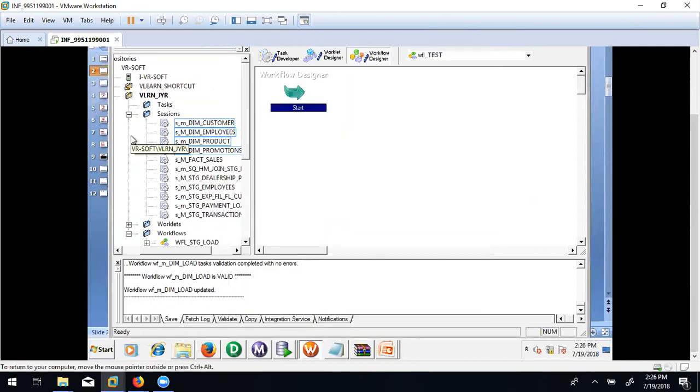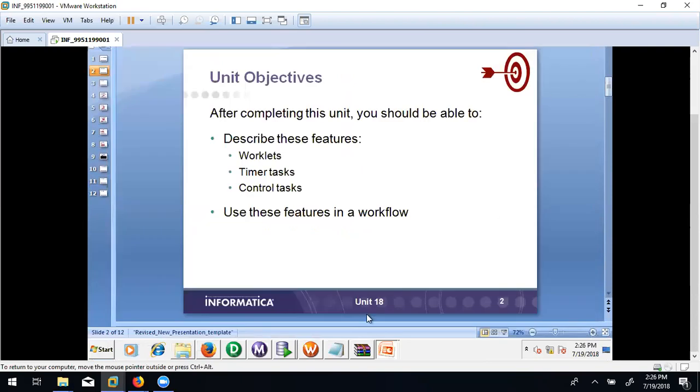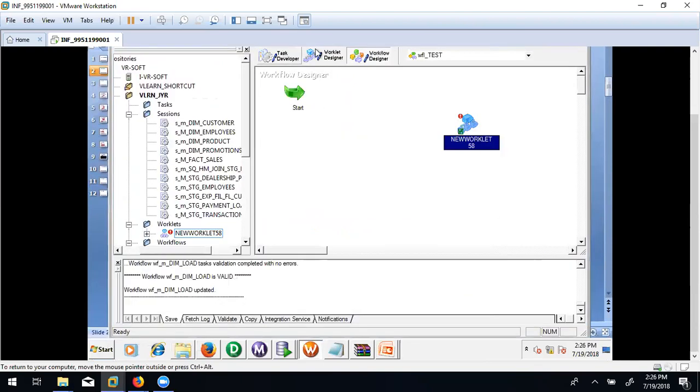Okay, go to worklets. Looks like it failed. Some condition is missing.